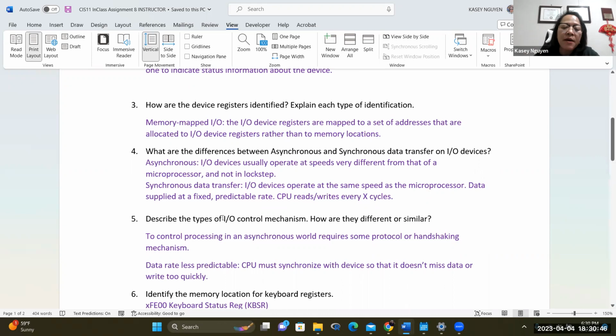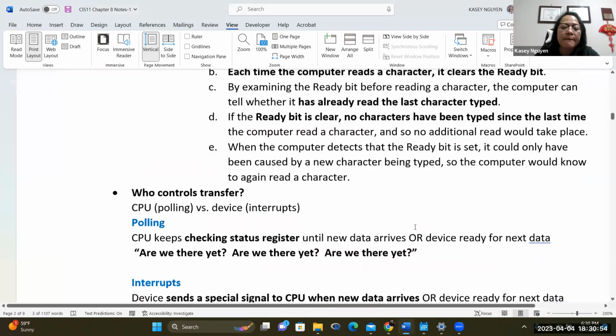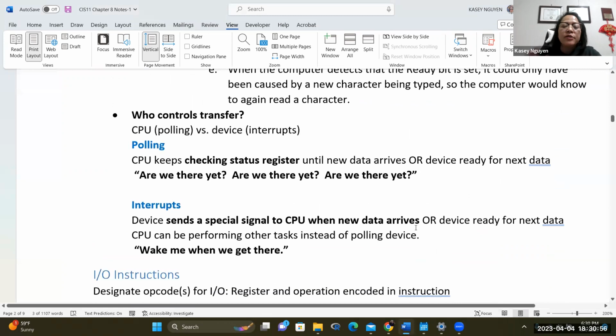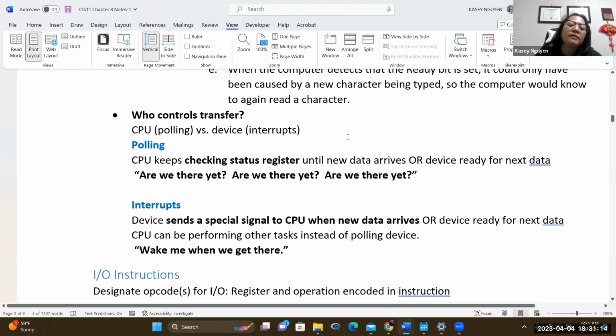Okay, so we talked about I/O control mechanism. So how does it know, right? And this comes back to what you actually use on a daily basis. When you open an application and things are showing up on screen, like Microsoft Word, for example, right?